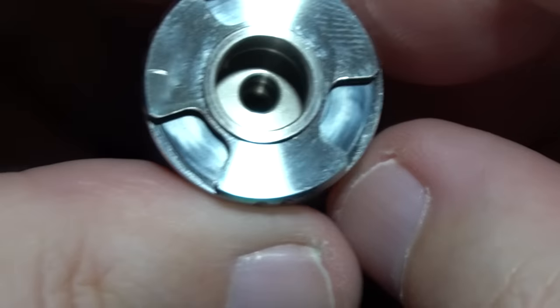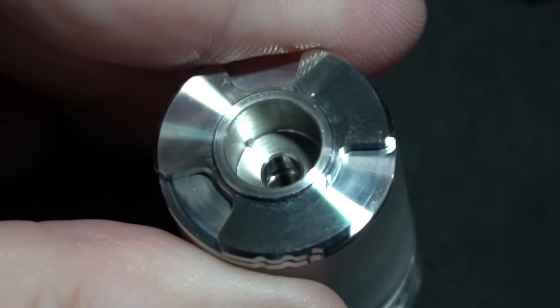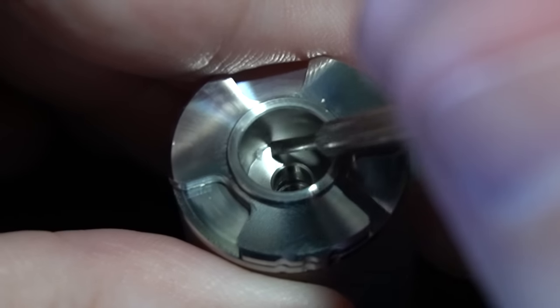But the way that it works, you see? Oh, I don't know. That's like a, what is that, a potato chip? I don't know what the, oh, there it is. Ew. I don't even know what that is.